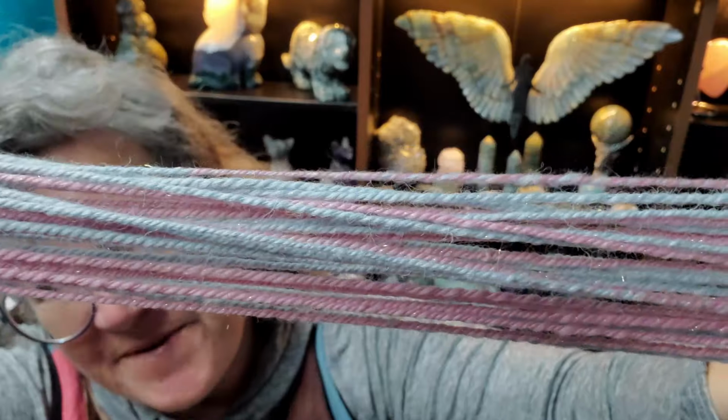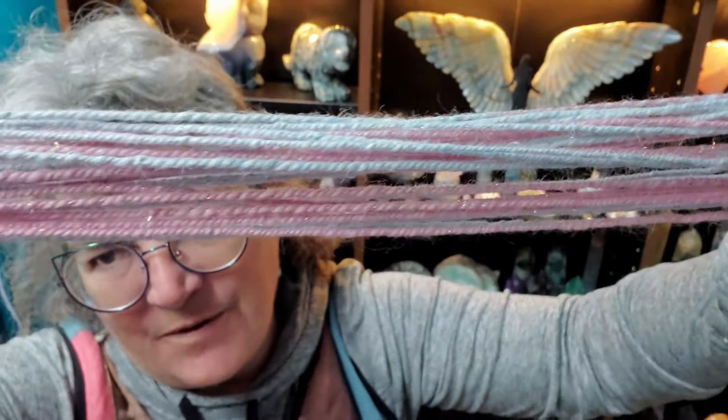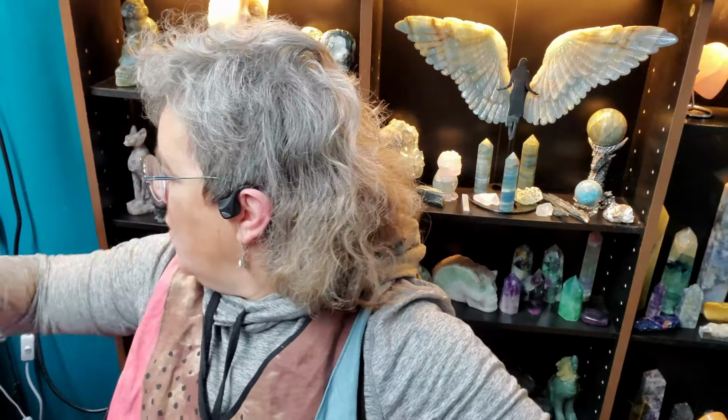And then for the second one, I just split the roving and I'd spin a pink, then a blue, then a pink, then a blue, then a pink, then a blue. And then I just chain plied it. So then instead of the candy cane effect, we get the stripes, which is going to look cool when it's worked into the weaving too. So that's day 2 and 6.